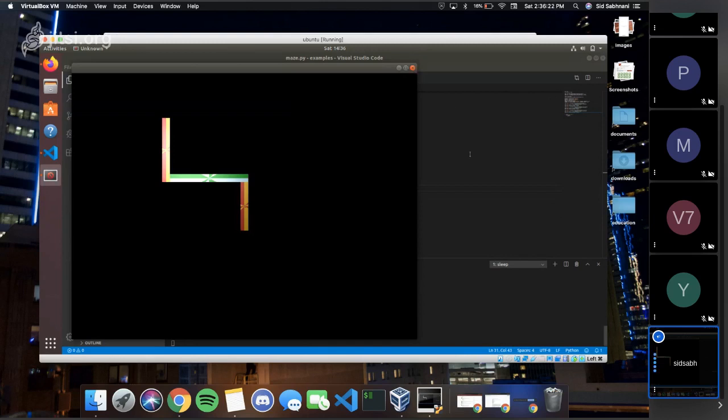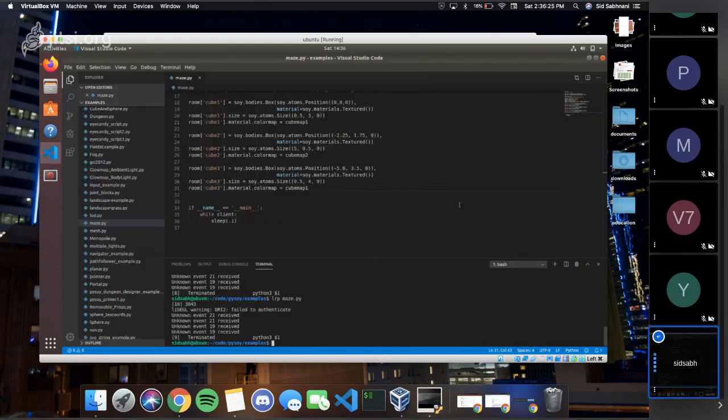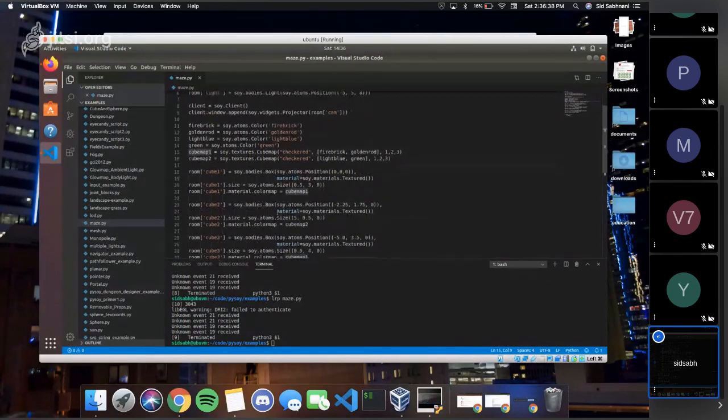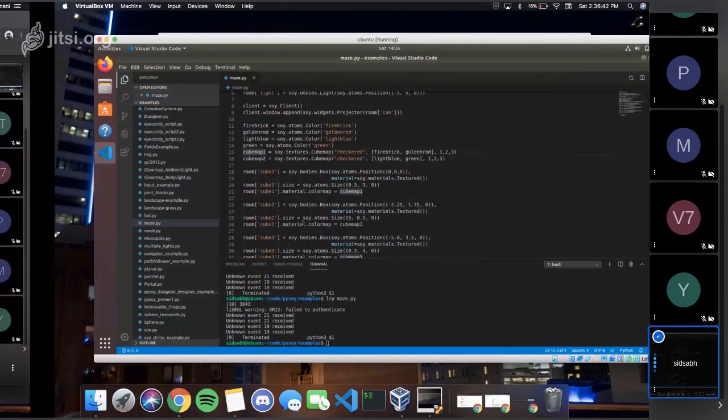The code walkthrough. I'm having some problems with the textures, but I'm figuring them out. But here's the code walkthrough: create the room and all that stuff, the client, and then here are the two textures, and then lay them out basically. So that's basically it for the game progress. I haven't submitted yet, but I'm still working on it. So that's all I have for right now.